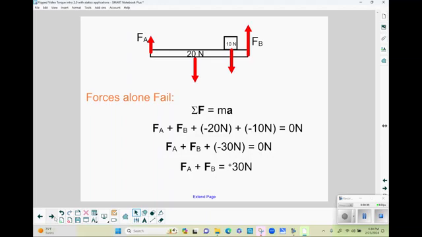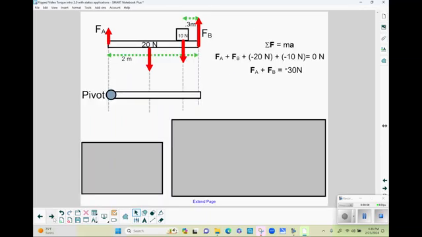Logic was able to kind of help me out when I had everything distributed evenly, because everything must be divvied up evenly. But in this case, FB must be stronger than FA because there's more weight near FB. FA has less leverage in this system. The only way I'm going to be able to solve this effectively, or really at all, is by using a torque diagram and a torque equation.